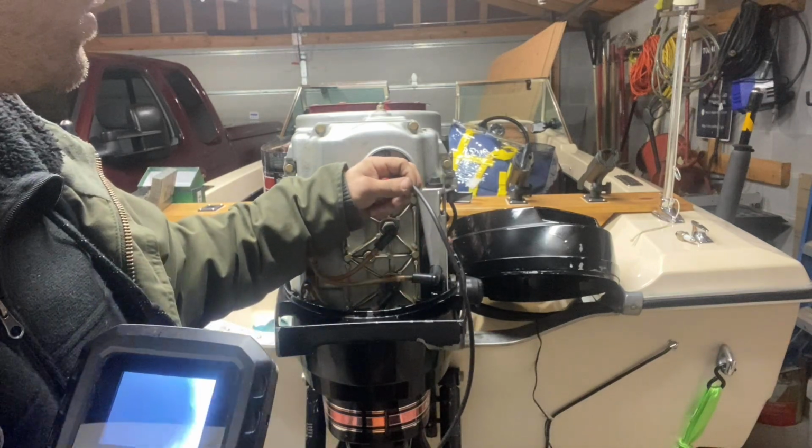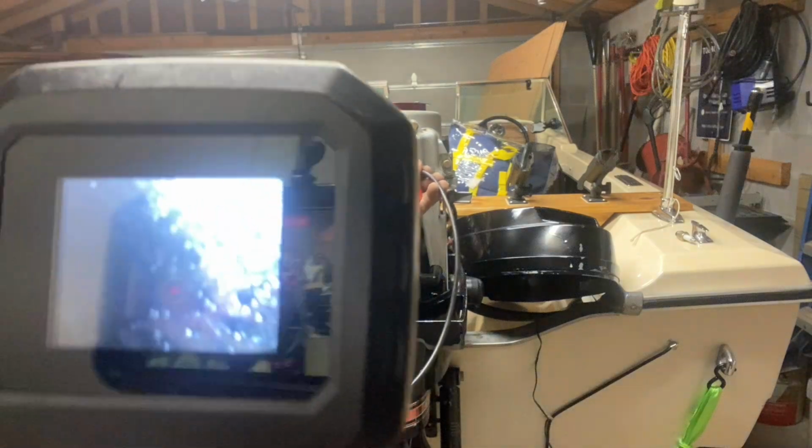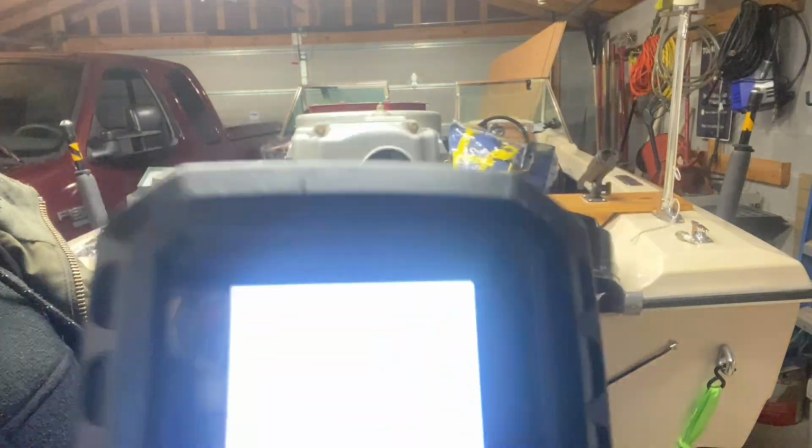Here I'm going to do a quick scope inspection, check out how the cylinders look. It's not too bad. I'll run some Seafoam through the motor, and this first full tank should take care of it. I'll go through and look at all the others as well.